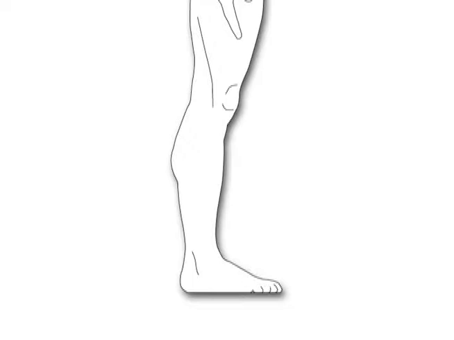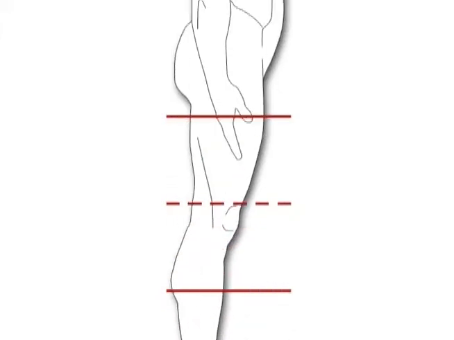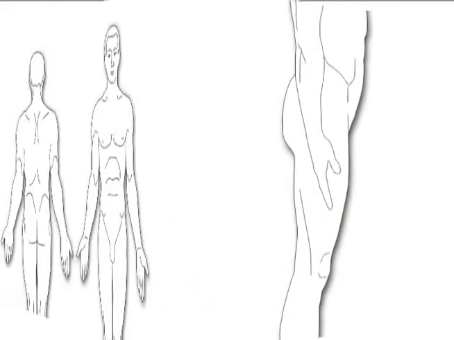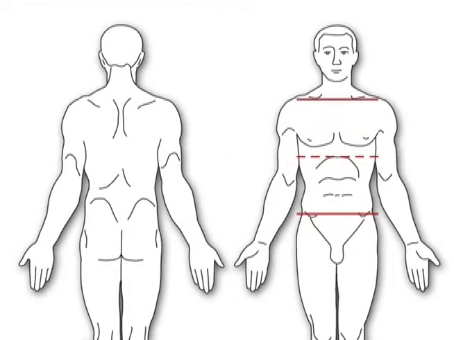The distance from the sole of the foot to the bottom of the kneecap measures 2 heads. From the bottom of the kneecap to the point of the groin is also 2 heads in length. From the front, the distance from the top of the clavicle to the anterior point of the iliac crest measures 2 heads, while in the back, it's the distance from the spine of the 7th cervical to the top of the buttocks.